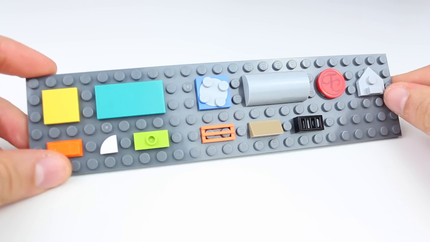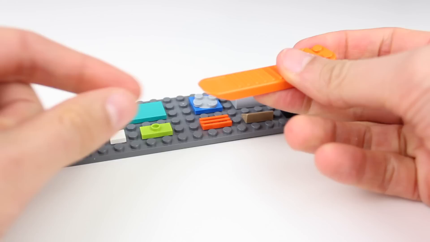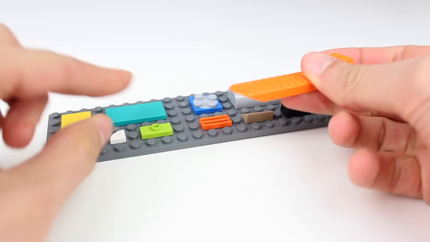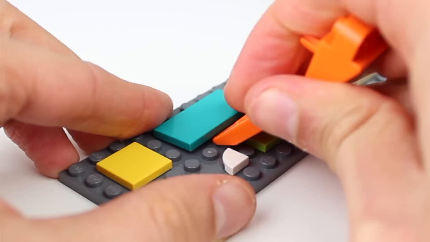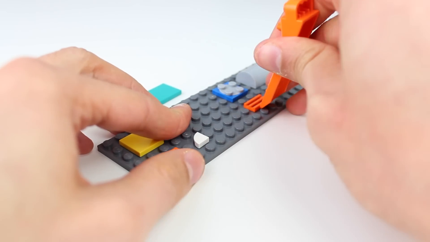Nowadays, there are a lot of LEGO elements that have a groove underneath and to take them apart, you can just use the wedge of the brick separator, like so. And like I was saying, this can be done for a lot of LEGO elements these days.